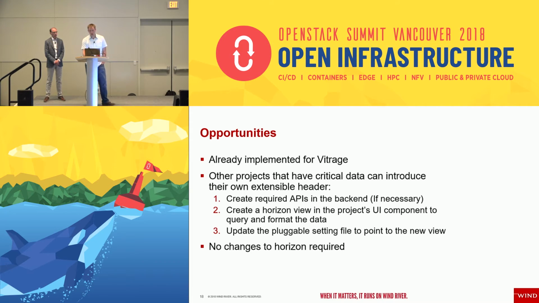So some potential additions for this could be maybe displaying quotas for a tenant user or displaying the resource utilization for an administrative user. The way we implemented this in Horizon has the benefit of not requiring the projects to modify Horizon in order to introduce a new header section. So they can just keep the changes contained to their own project and should ease the code review process and everything.